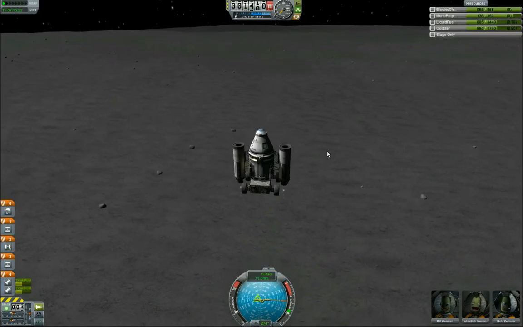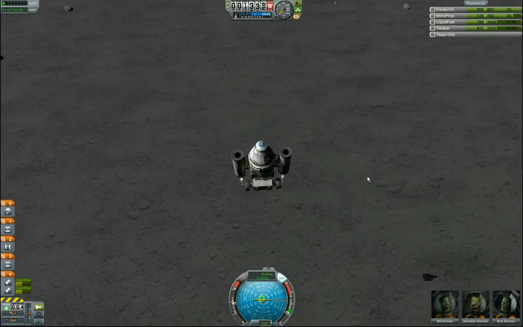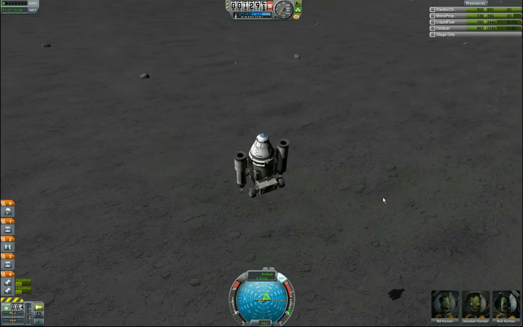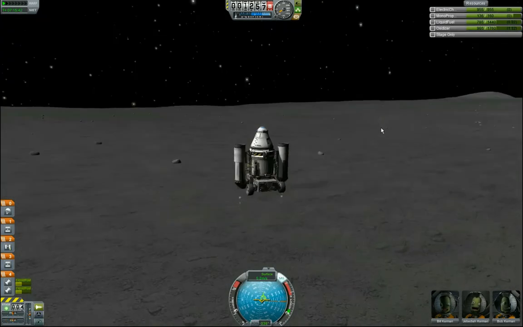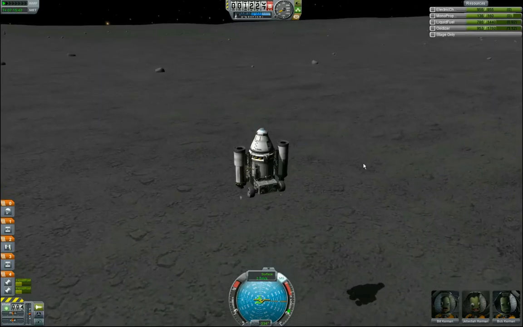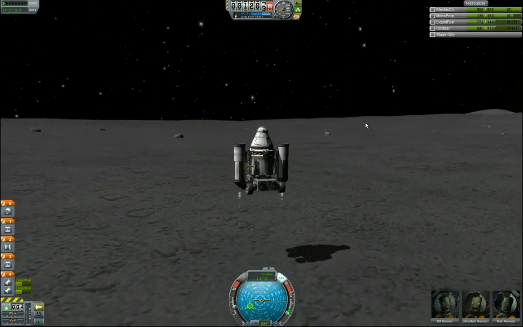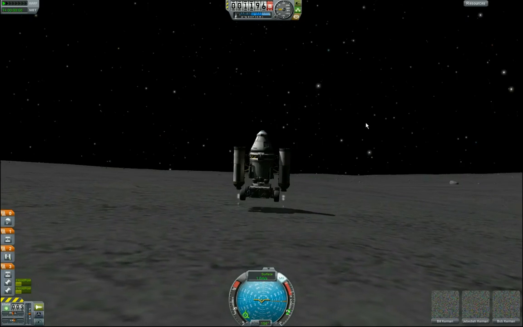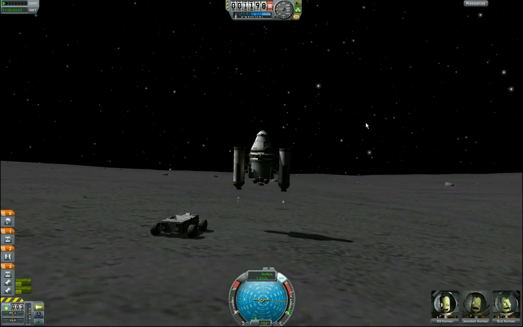Yeah, I'm looking around nervously, looking for a shadow. Oh, there it is. Let's follow up. There it is. Come on. Okay, no. I'd have to drop a bit more. Don't destroy it with your exhaust.